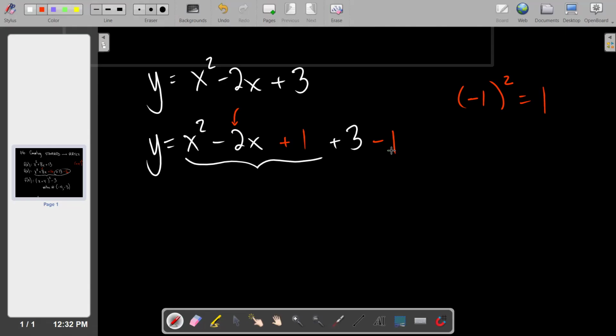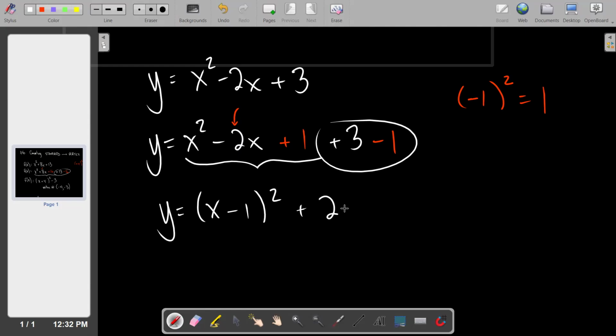And don't say both sides. Be careful, because I'm doing two different operations on the same side of the equal sign in an effort to make it like I was never there. And then I'm going to factor down the part that I have underlined, which is going to be x minus 1 squared. And then, of course, 3 minus 1 is just a nice, simple, rinky-dinky positive 2. Where's the vertex at with this one? 1, 2. There you go.